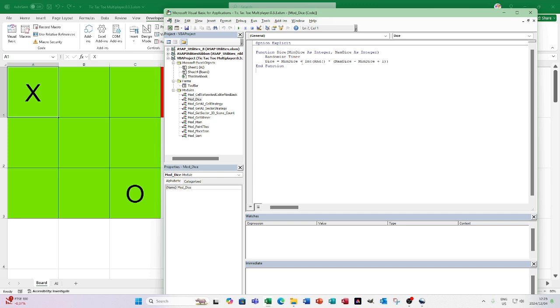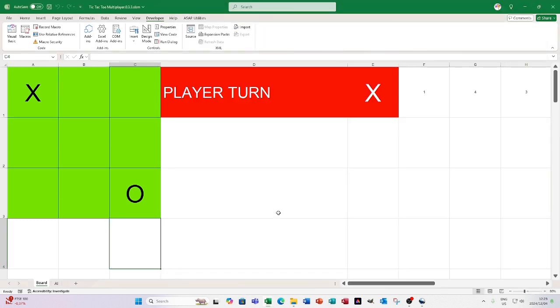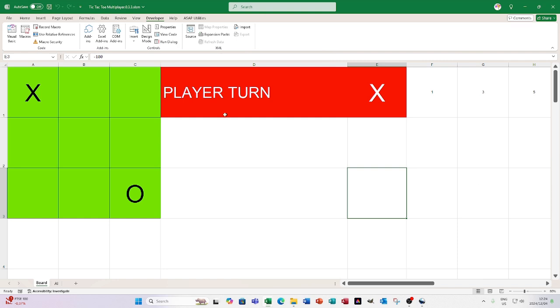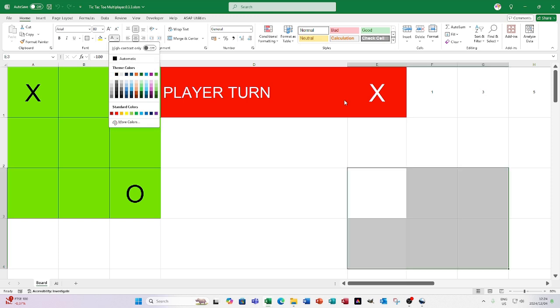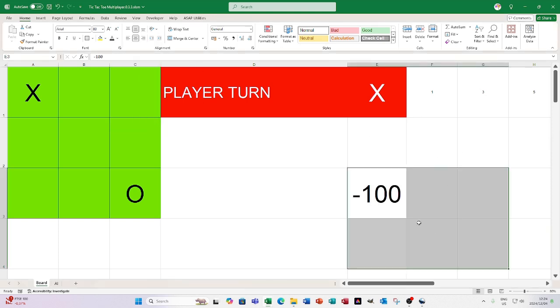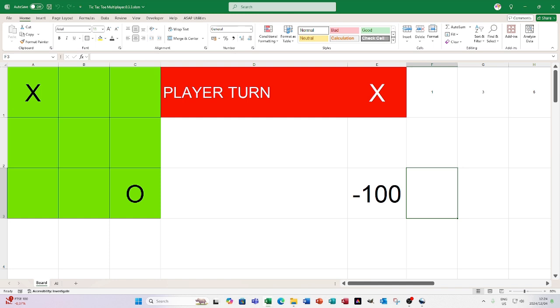Now if you want to do a dice with a negative result, I'm going to show you on the spreadsheet here. Let's say you want a value between minus 100 and 100. These cells are colored white, so I'm just going to color them so we can see what I'm typing.